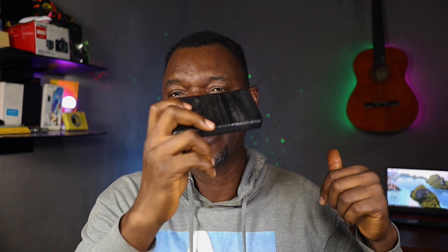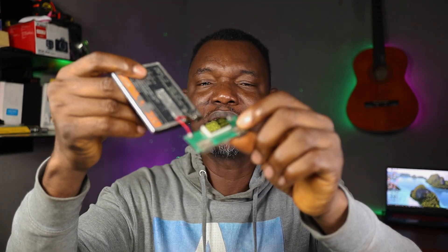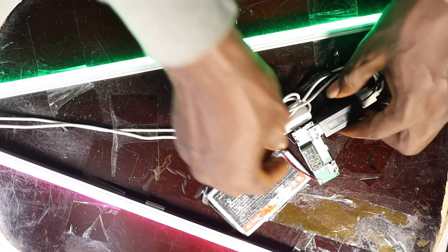Welcome back to Smart Depot. The question is: why would you do this? Why would you not just buy a power bank? Look behind me — there is a guitar. I cannot take a very big power bank and stick it at the back of that guitar. It may fall off and damage things. So I can use this old battery, take this power bank board, connect them together, stick it at the back of the guitar, and it will give me light.